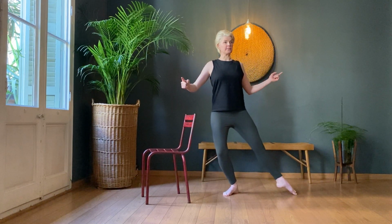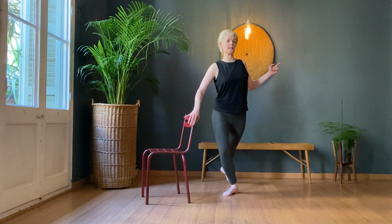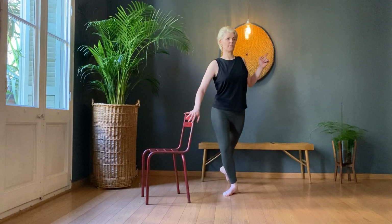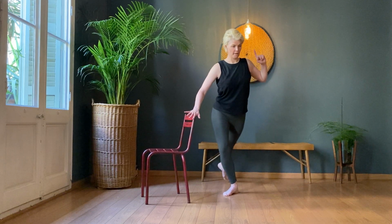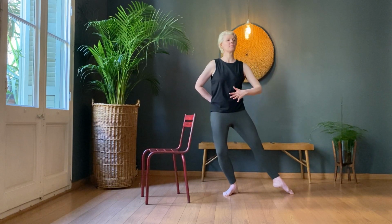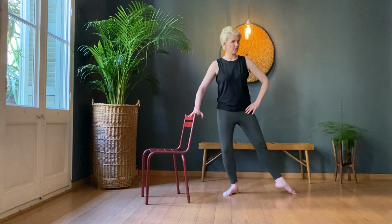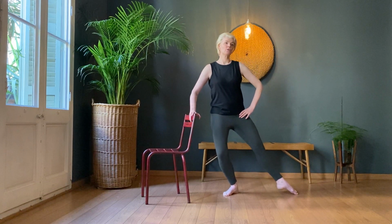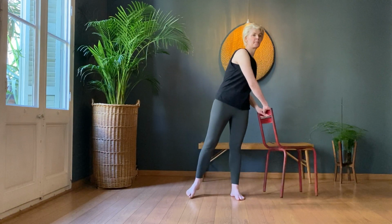the exercise lighter, three, four, five, keep it lifted, take it to the back, pulse, one, oh, I'm getting a foot cramp, two, three, four, five, hold it, take it to the side, keep it rotated under with the pelvis and pulse, one, two, three, four, five, changing sides.